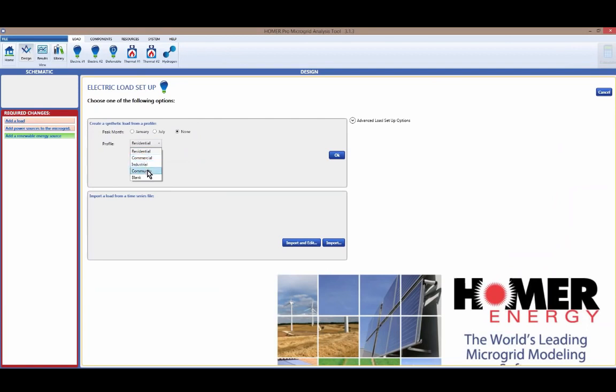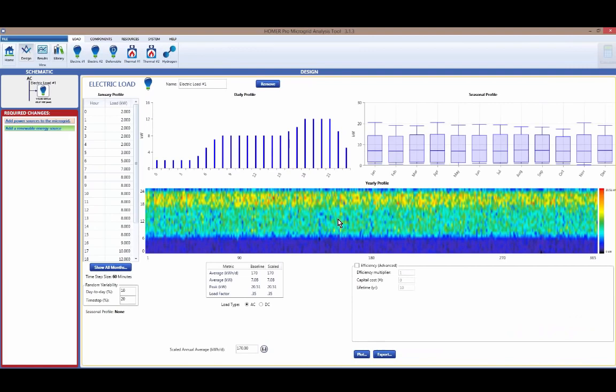For this analysis, I decided we'll do a community load. And since the nature of a lot of these communities in Northern Africa is limited seasonality, I chose no peak. You click OK, and HOMER Pro automatically creates a representative load profile for an entire year for an end use of that type.